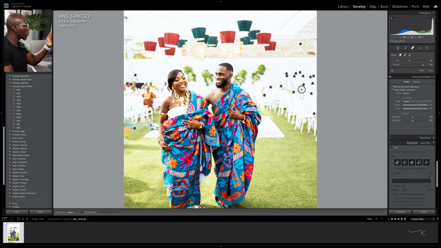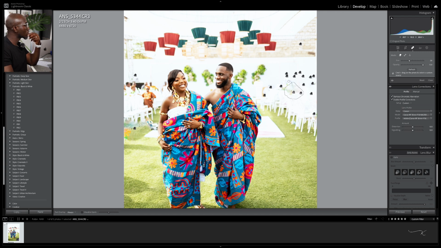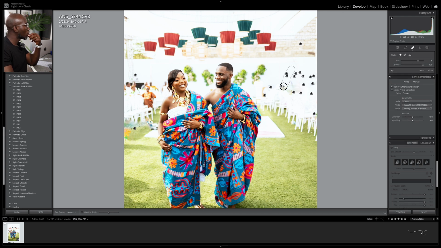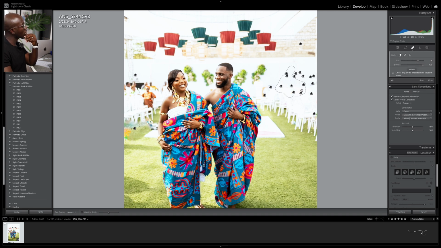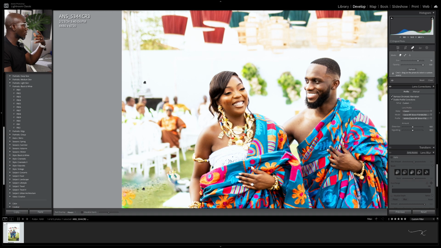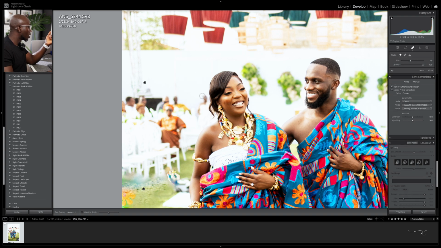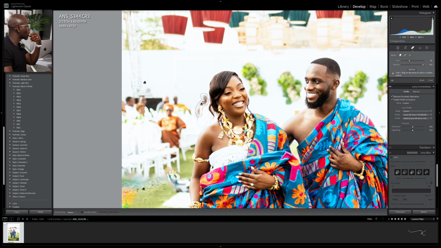Okay, so let's go on. It's done a good job. Let's see if I can do more and get it to be all the way white. Okay, it's not bad. So usually this is something that you typically would have done in Photoshop with the content aware fill and everything, but as I like to do almost everything in Lightroom, this is going to be like a game changer for me. I don't have to go and tweak my pictures in Photoshop anymore. So I can really just finish everything in Lightroom. Yes, this person is gone.